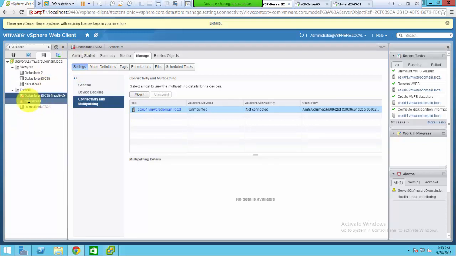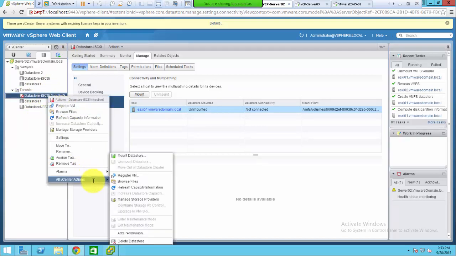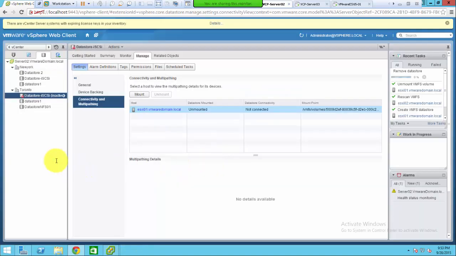And can we delete it? Okay, delete that data store. I just wanted to quickly go back to the wizard and do that instead of going for the troubleshooting. So unmount and delete whenever you want to delete a data store: remove data store, unmount and delete. And this is a sign of an unmounted data store, negative.